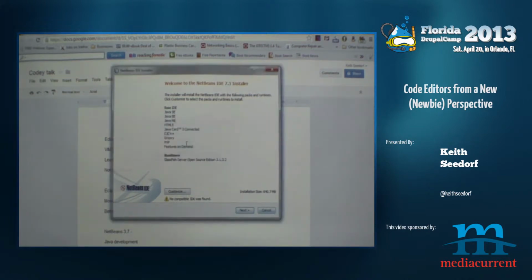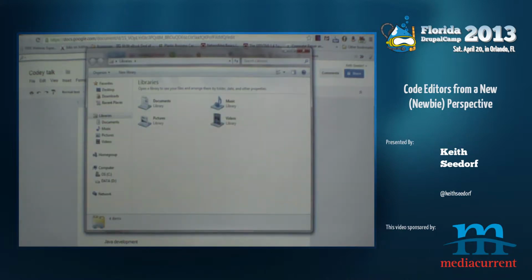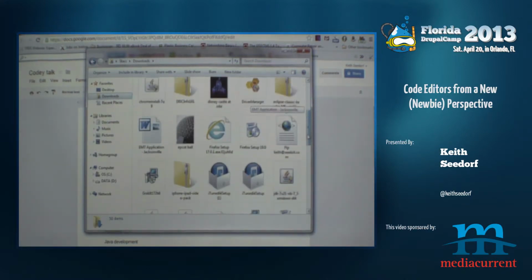Let's see. Because I downloaded a version from NetBeans. And NetBeans is run by Oracle. Yeah. Let's do that.